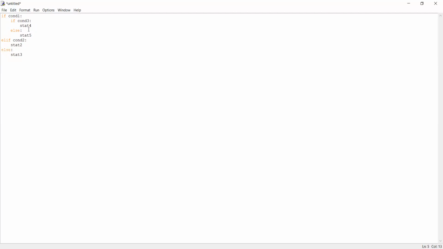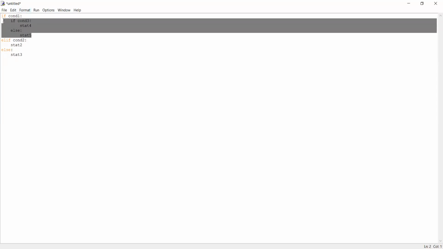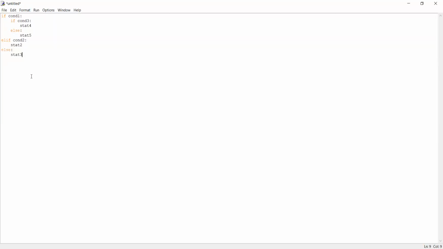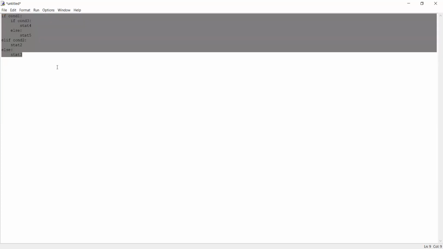So things like this, where there's a set of if else statements within another set of if else statements, that type of if statements are known as nested if statements. This kind of statement is necessary when you solve a certain type of problems.